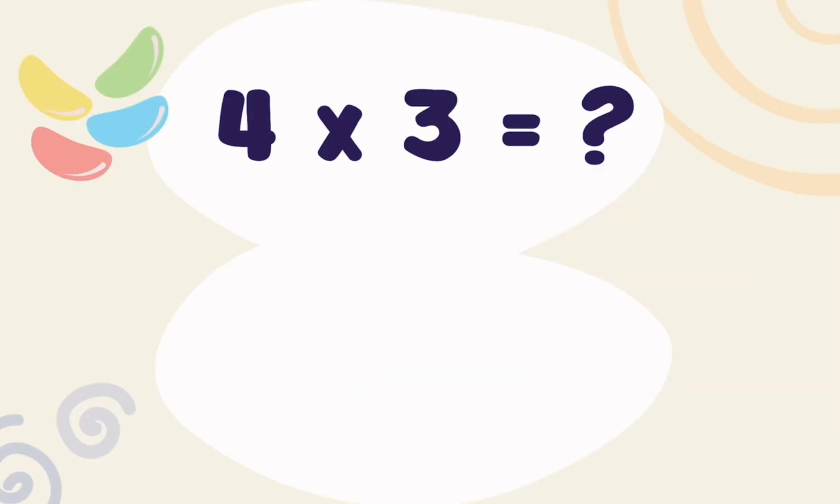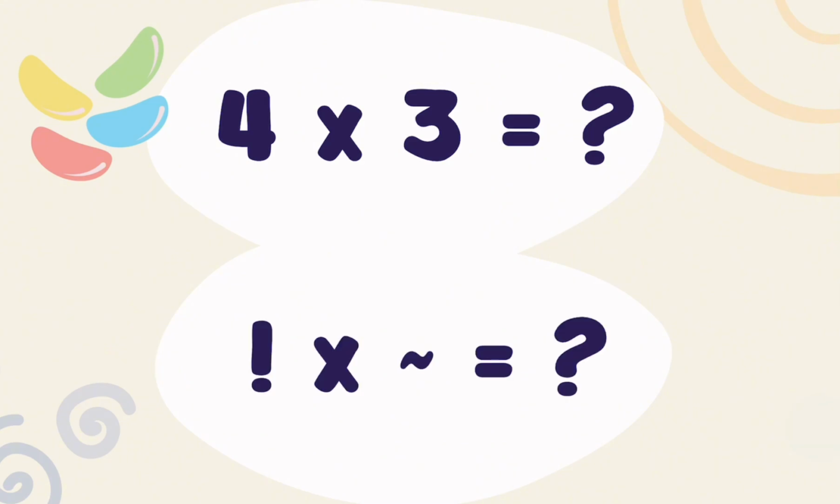So, having a student look at this number sentence and just memorize the answer without understanding what multiplication means, we might as well tell them to memorize this number sentence. It doesn't make any sense. It's just symbols that you're memorizing an answer to. But then if someone asks you, well, how did you get that answer? You don't know how you got that answer. You just know that there is an answer to this number sentence because you memorized it. So today we're going to work on what multiplication means without memorizing any answers.